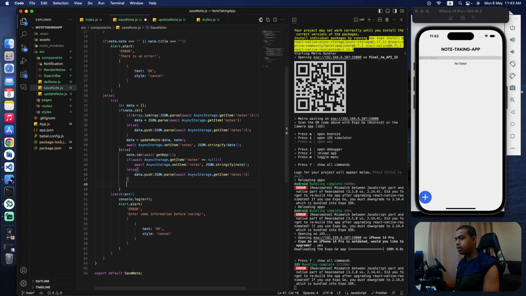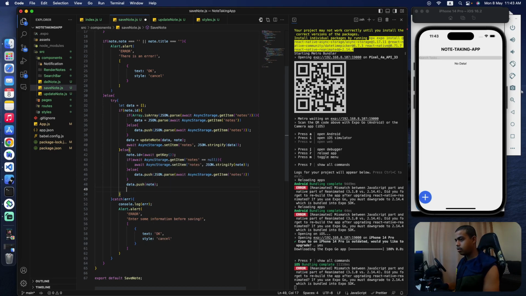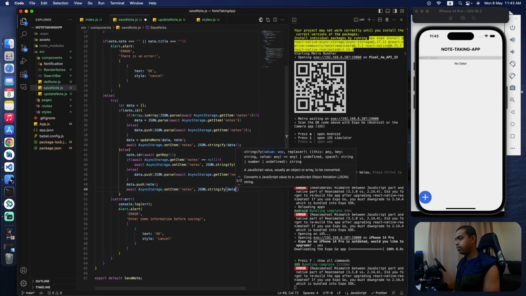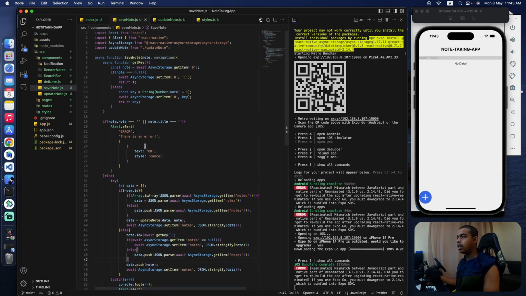And then we'll just push the data, and then we'll convert it to stringify. Alright guys, so we are perfectly set with our save node.js file. Now let's work with our update node.js file.